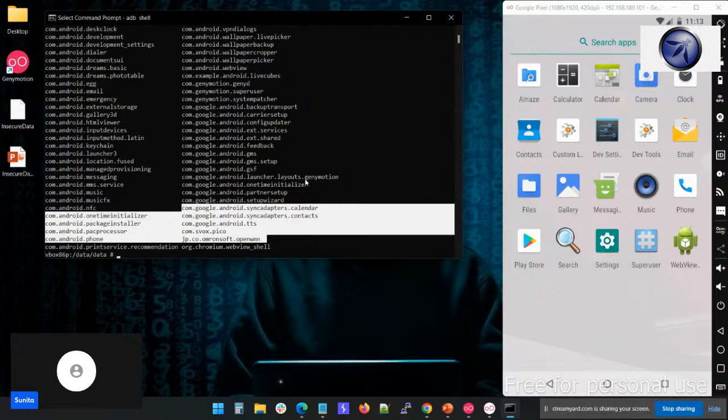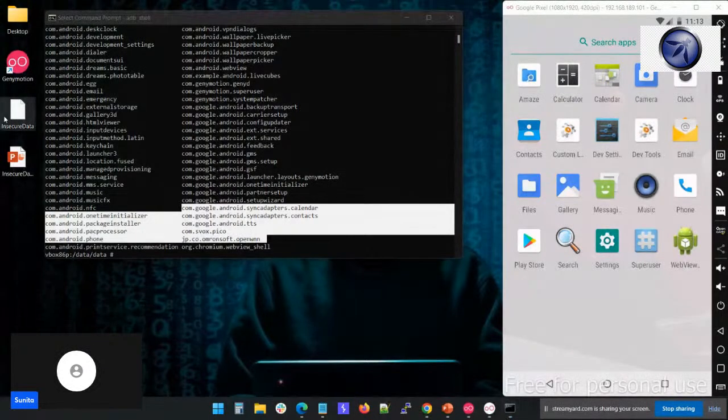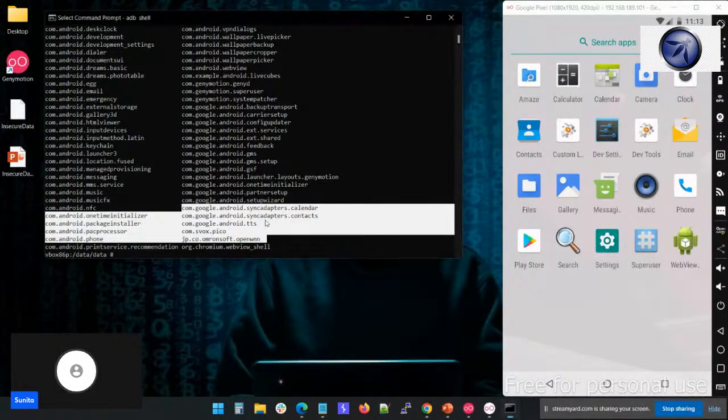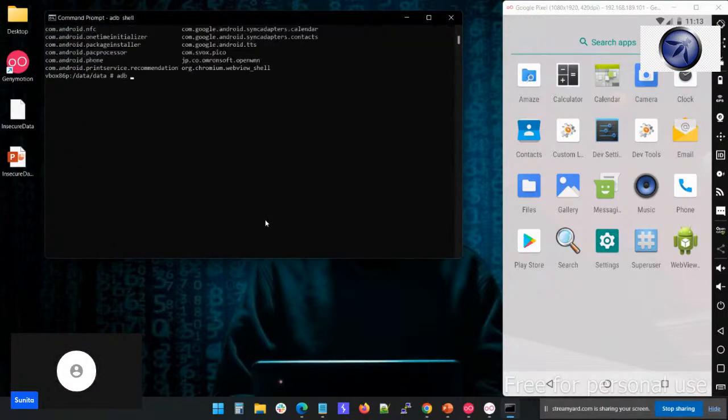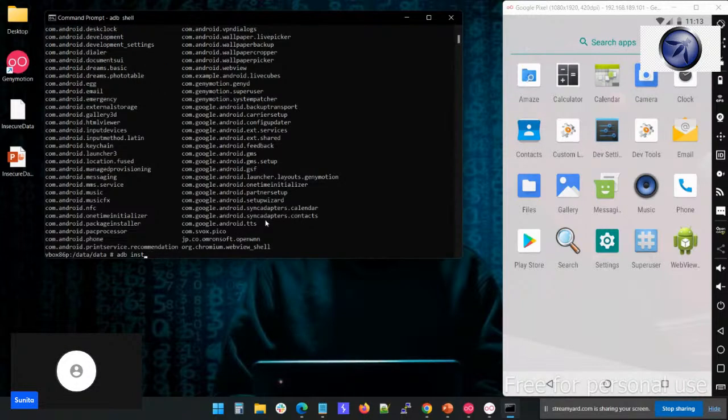Okay, so again I install that particular application. So adb install insecure. Right now I'm in the shell, so I can't install from here.